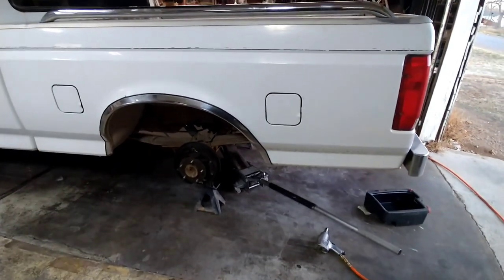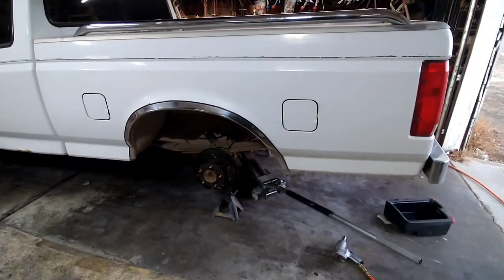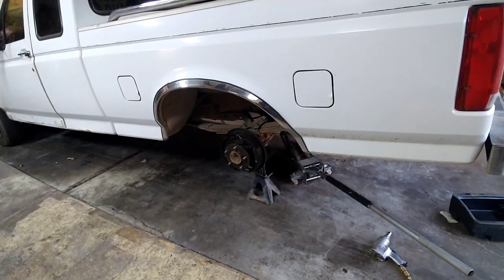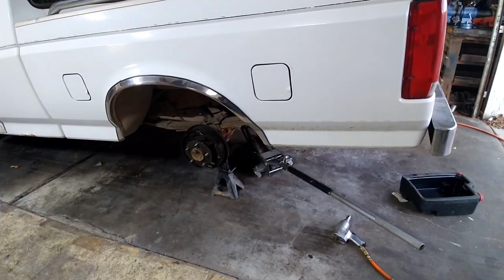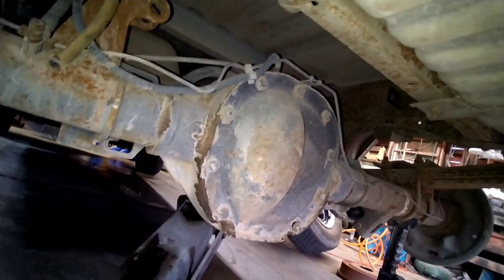What we're going to do today is put some gears in this thing. Got an 8.8 inch ring gear rear end. What you're going to want to do first is pull your wheels off and your drums off. And we're going to jump under here and show you what to do next. Start pulling this thing apart. You're going to want to remove these 10 bolts that hold your diff cover on.